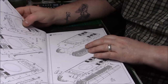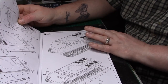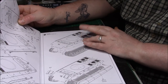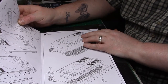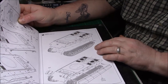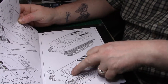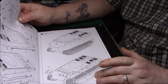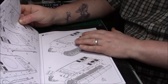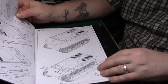And then we're starting to attach the lower hull to the upper hull, which I probably won't do at this time, like I said, because obviously having the glass in there and other bits and pieces, I shall be spraying it before I put all the clear parts in. And then it's putting more shackles on the front of the front mudguards and the fenders. Fenders can go on because obviously the upper hull won't be fastened down to the lower, so plenty of time to get the tracks on by then. That's no problem.